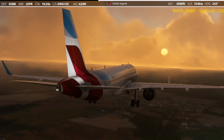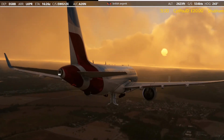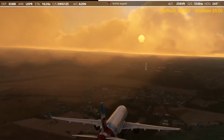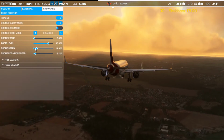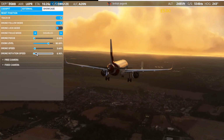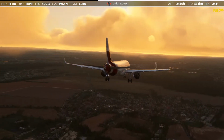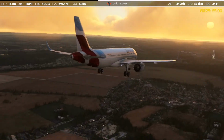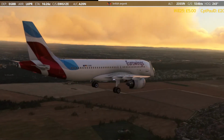5080. Actually, we are on top of descent, so can we initiate the descent, or shall we wait for further instructions? Liberty 5080, so you are not in my estimate, as I said, but I guess you can start descending to flight level 130. Okay, descent flight level 130 at Liberty 5080.